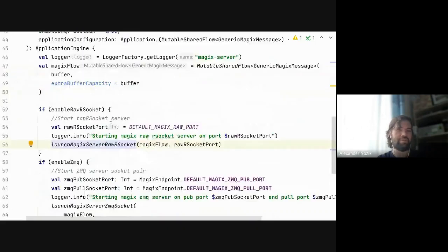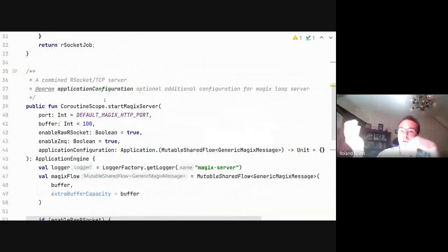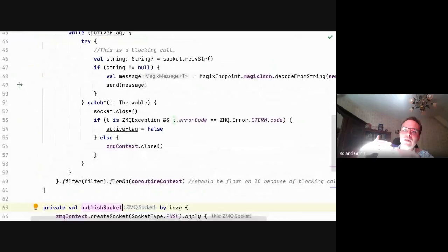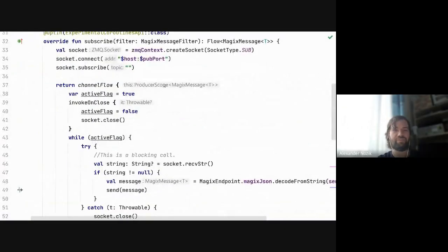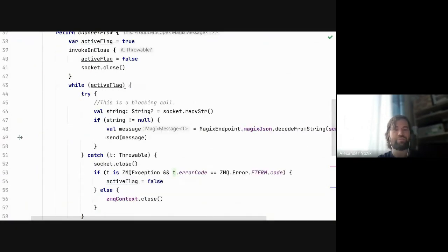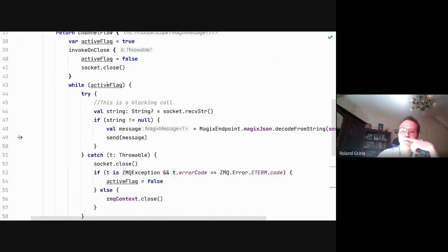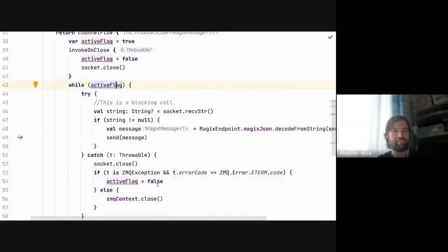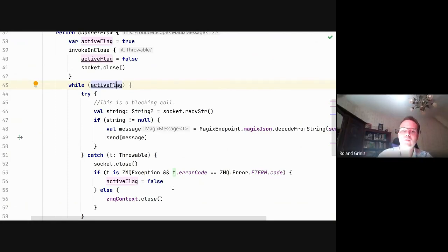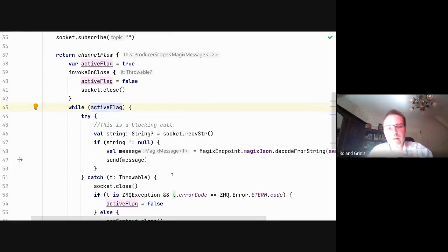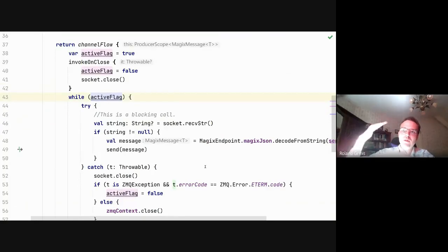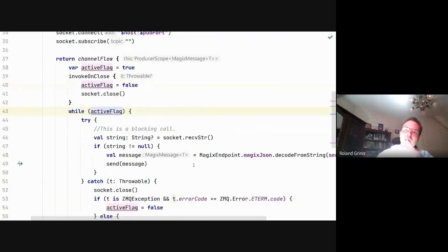It's exactly the same. Let me get back. If you were using channels, then yes, it would have been the same thing. But you're not exactly using the same. How do you kill this while loop, for example? We have a producer scope, which is actually a channel. Yes, it looks more like that. But how do you kill this while loop then? Just set this active flag to false. That's all. Yeah, but then you kill it through mutable state. Oh, it doesn't matter. Because normally I would expect an actor who just gets those messages, and if it encounters a stop message, it's exactly then the same.